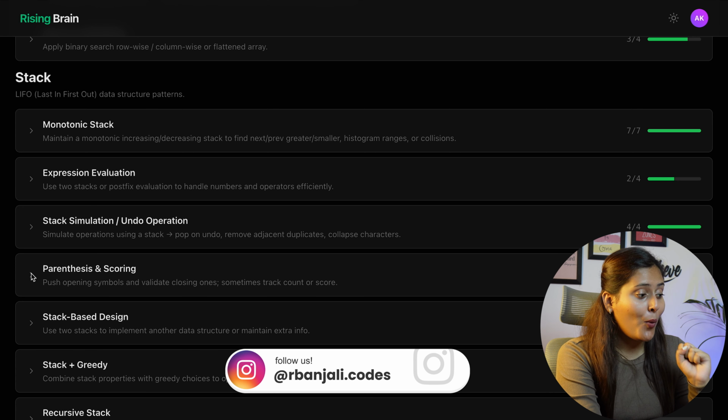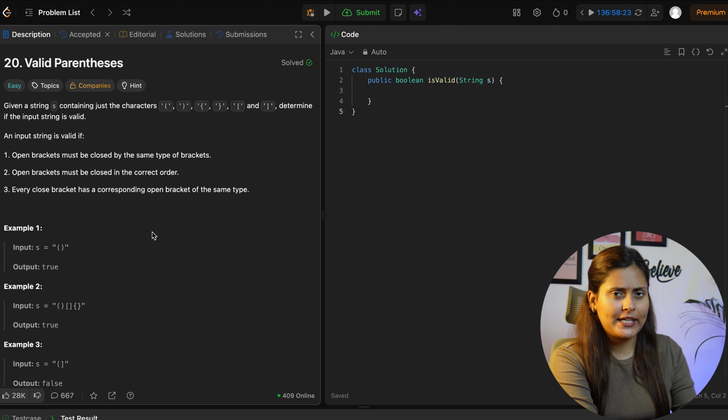You just need to check the valid parenthesis: whenever the open bracket finds its correct pair of closing bracket, and that too at the correct location. In the starting you might feel it a bit difficult, but trust me, it's very easy once you learn. So let's do the very first question, and I hope most of you would have already done this. The question name is valid parenthesis.